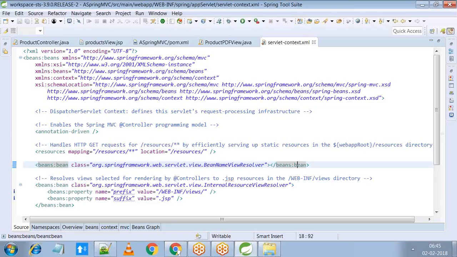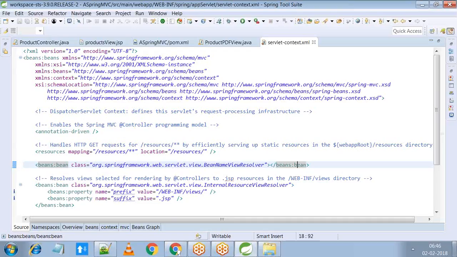Yes, we'll have an order property. In all the view resolvers, you'll find an order property. With the help of the order property, we can specify in which order we want the framework to refer to the view resolvers.